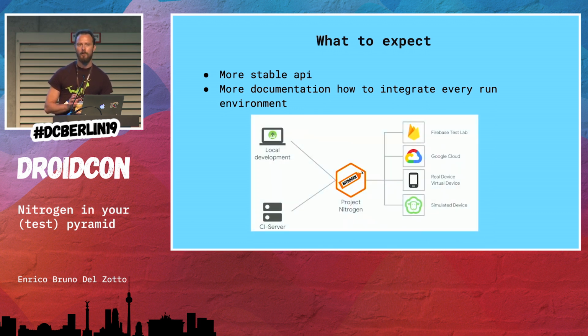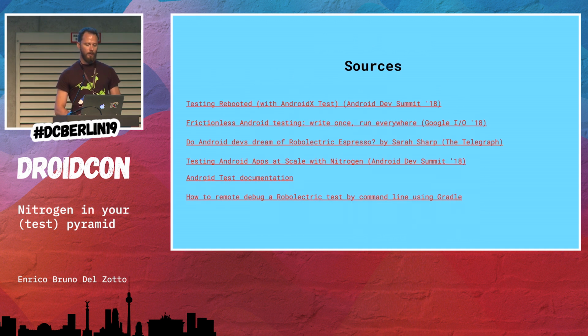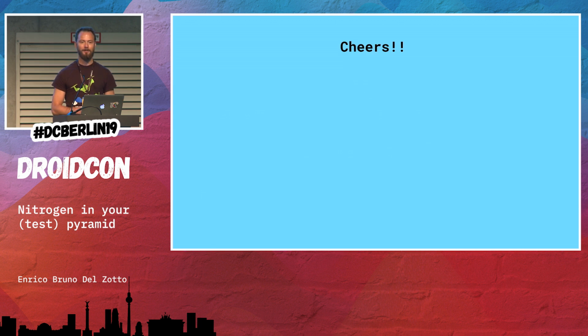This is more or less what they would like to achieve. So you have your local environment or the continuous integration, and when you run your test, you need to specify where you deploy it. So we will arrive at a point in which the same code, as I showed you before, can run on your virtual or real device, in the JVM using, for example, Robolectric, in the Google Cloud or in the Firebase Test Lab. And you can find here some sources in which there are some other examples, and it's more or less this.